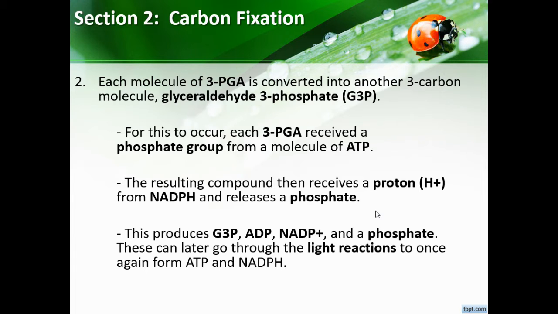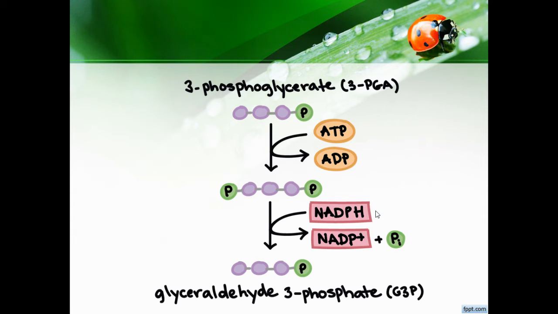So what we make in the Calvin cycle is going to help us with the light reactions. And what you made in the light reactions is going to be used in the Calvin cycle. It's that biochemical pathway word again. So this is just a written out diagram of what's happening here. We have our little ATP. We are going to be pulling off a phosphate, sticking it on, and that is going to make NADPH into NADP+.